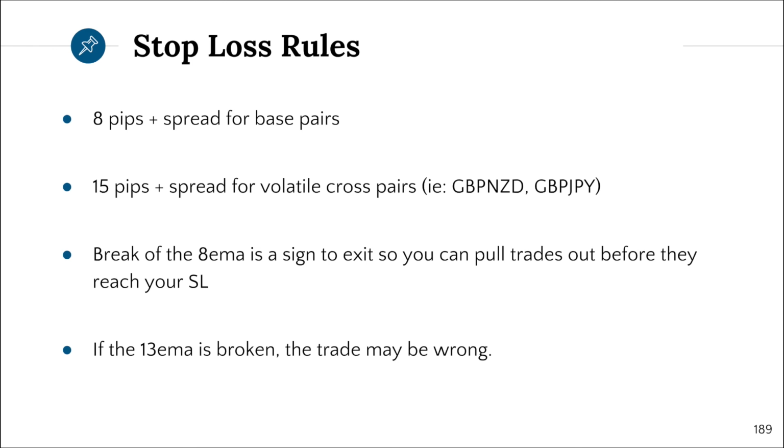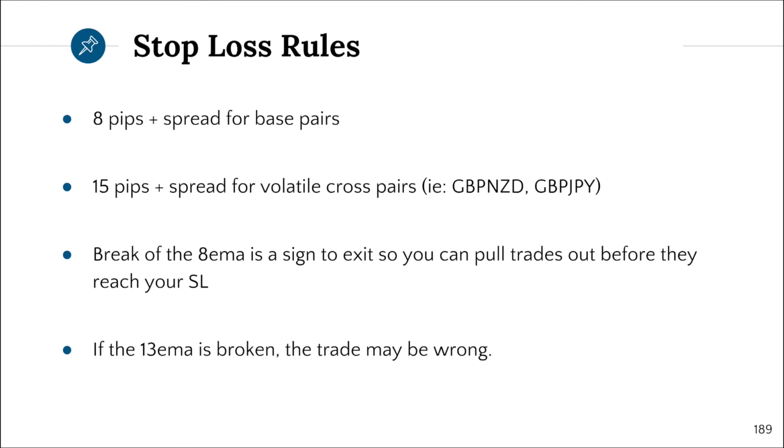So by pulling out at the break of the 8 EMA, one, I'm not taking the full loss of the 8 pips plus spread for the stop loss. However, I am putting myself in a position of pulling out of a trade that might continue in the direction I wanted. So again, it comes with market experience, but keep in mind that if you break the 8 EMA, you might want to start to close some, maybe half of your position. I go over this every day in the VTF.